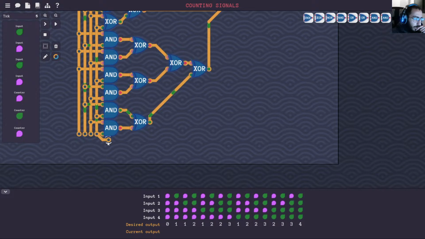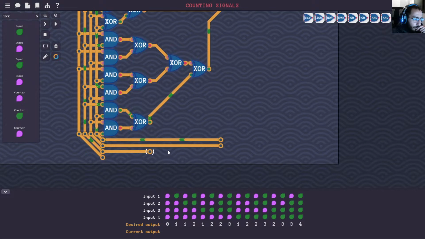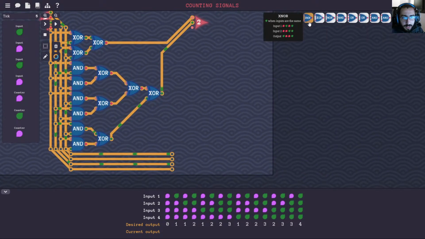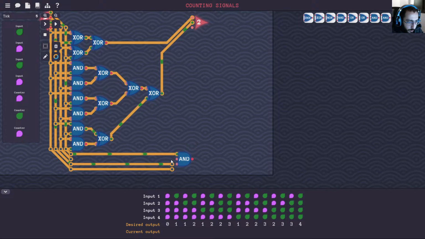Well, actually let's do it like this. Crazy circuit. Okay, cool. So now we're basically just gonna create a big AND gate here. Do we have a big XOR gate? No, we don't. Okay. Alright, so let's go ahead and do this. Oopsies.